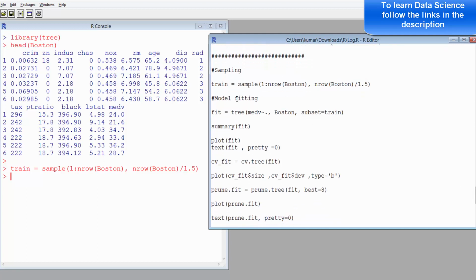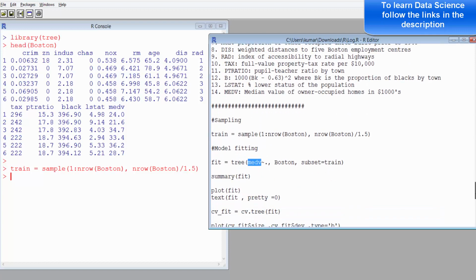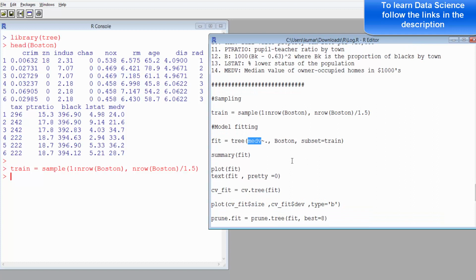Then we'll fit the model. We'll use the function tree, and the target variable is MEDV, which is the median value of house price. Then I'll use all the factors, everything other than MEDV.